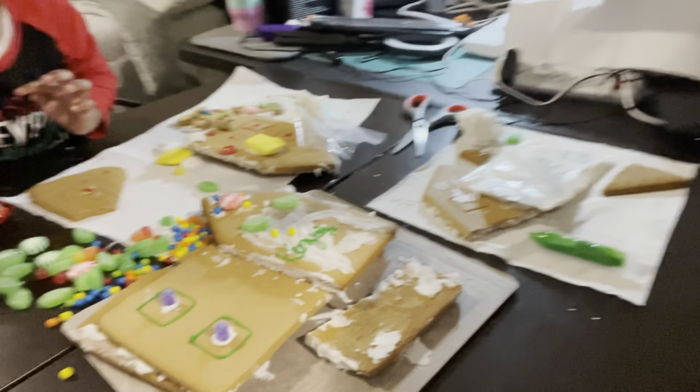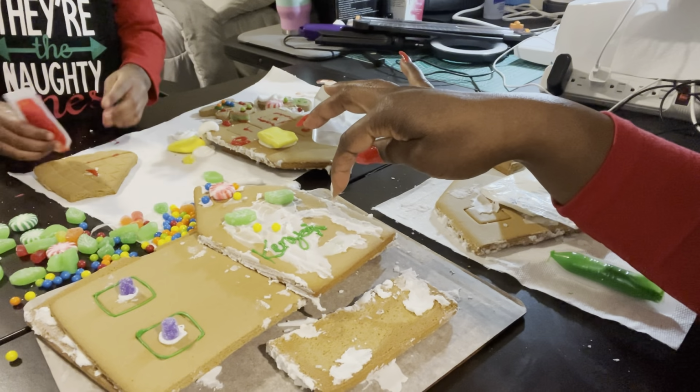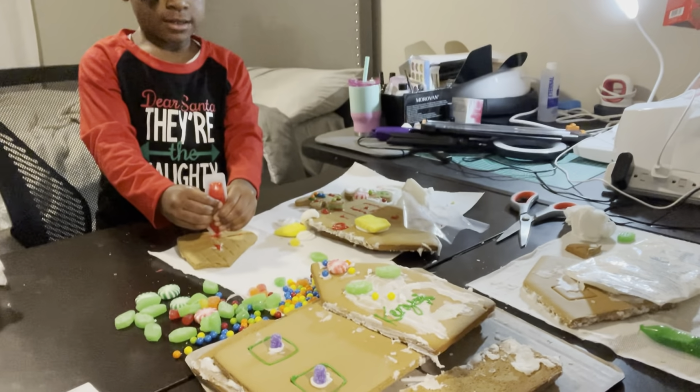And I'm over here just eating the icing. No, do these. You're not even finished yet. Look, I did this. Put her name here. And then she helped me with this little part. Yeah, and I'm doing the rest. So this is a fail.